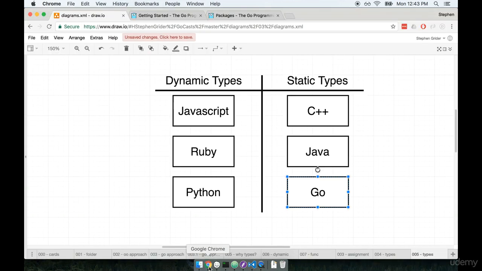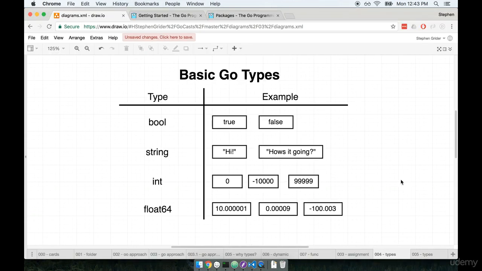Now Go has a lot of different basic data types available to it. So these are some of the very basic types that are available to us. So we just made use of a string, which is essentially a sequence of characters. We also have access to a bool, which is short for Boolean. So that would be like a true or false value. We have access to type int, which is an integer, which might be like 0, 9,000, whatever else. And then we also have access to a float64, which you can think of as essentially being a number with a decimal after it.